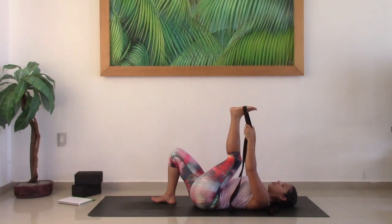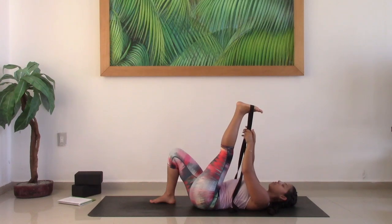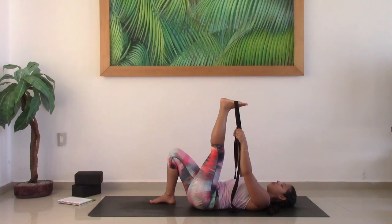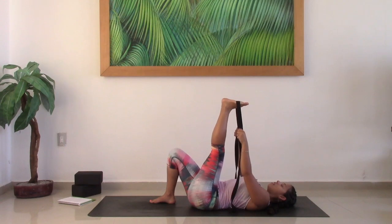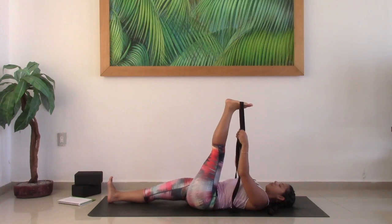And you'll extend the left foot towards the sky a little or a lot. Checking in with the left hamstring. Notice that it might feel different from the right hamstring, which is totally normal. Notice how the sensation changes if you press your tailbone down onto the earth versus releasing and allowing the tailbone to lift slightly. Sole of the right foot can stay flat on the mat, or if it feels okay, you can begin to extend that right leg long.